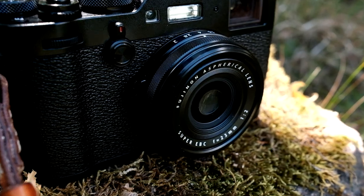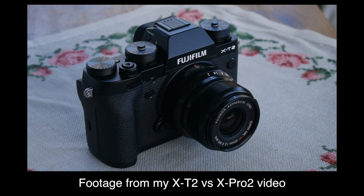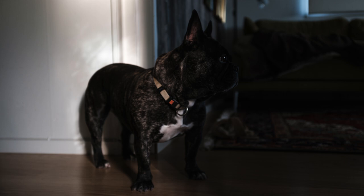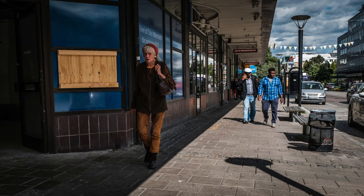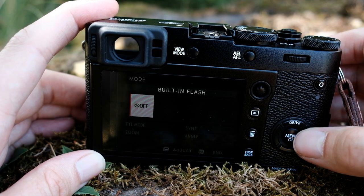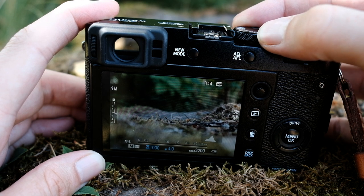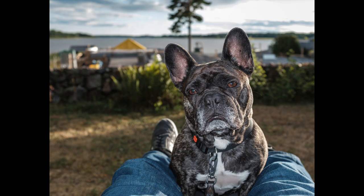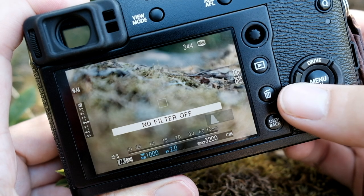First off, the new sensor. I'm not one to rave about pixels and super sharpness, but boy, this new sensor can put out some true magic. It's the same one you'll find in the X-T2 and X-Pro2 — I have a video comparing those two as well. In all three cameras you can enjoy the rich contrast or go nuts with the dynamic range and pushable shadows. Another trick the X100F can do, unlike the X-Pro2 and T2, is high flash sync speed up to one one-thousandth of a second at the widest aperture, due to its leaf shutter. It's a shame it can't go full speed on all apertures like the X70, but to compensate they've put in a built-in ND filter, which can be handy for other things as well.